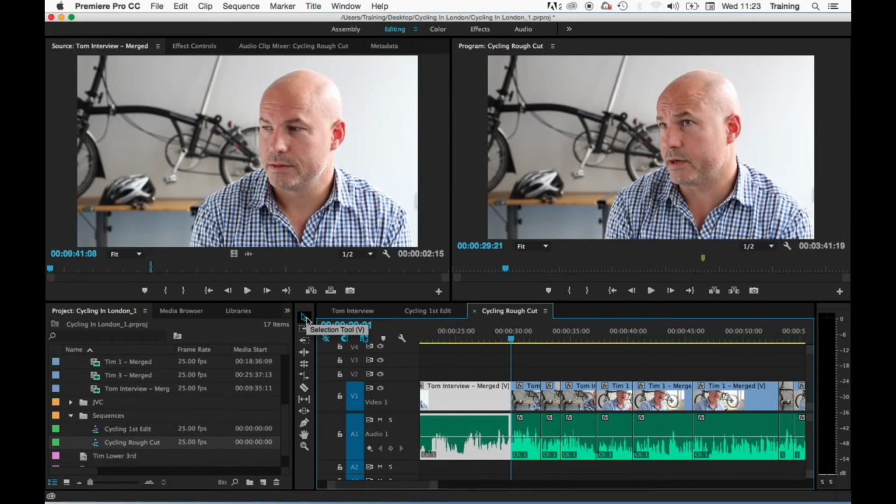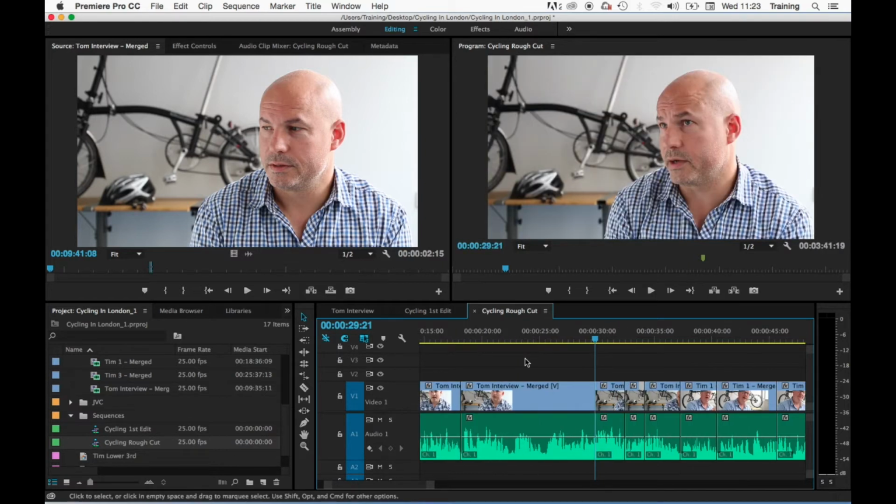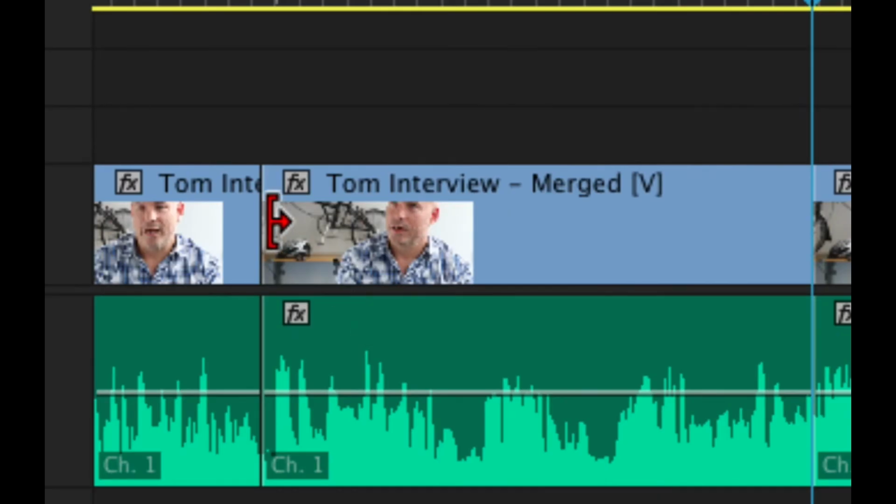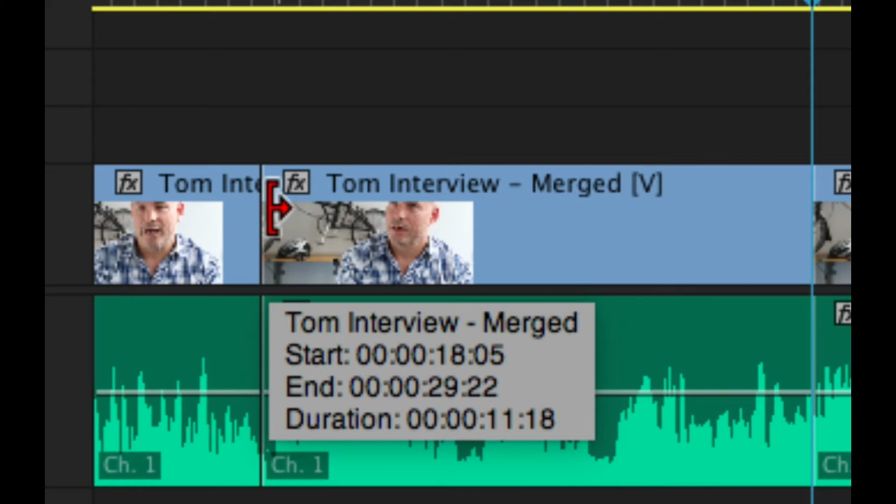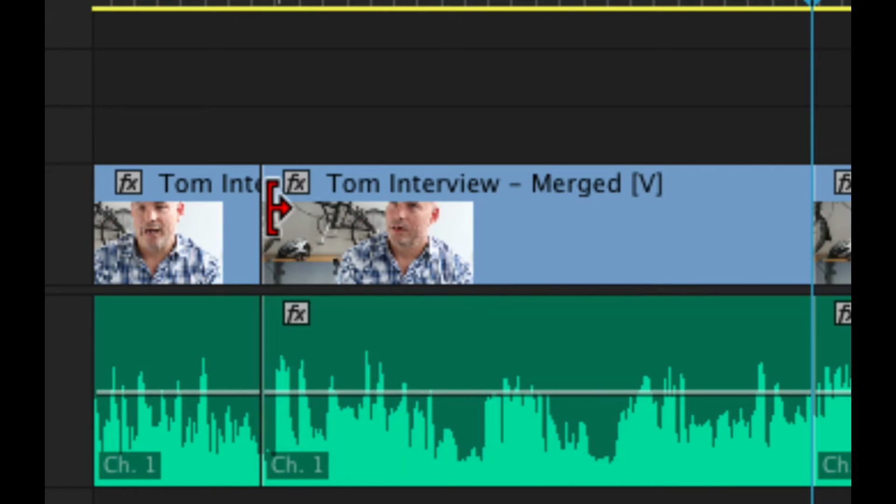Up to now, we've been using the arrow tool for pretty much everything. The arrow tool allows you to select clips, allows you to move clips. It also allows you to trim the ends of clips. If I take the arrow tool, move over the start or the end of the clip, the symbol for the arrow tool changes into a red bracket symbol. Notice that there is an arrow on this symbol, and the arrow points into the clip that is going to be affected by the tool. So pointing this way, it's going to be picking up the start of this clip here. Pointing this way, it's picking up the end of this clip here.